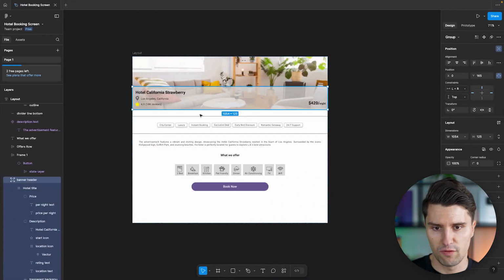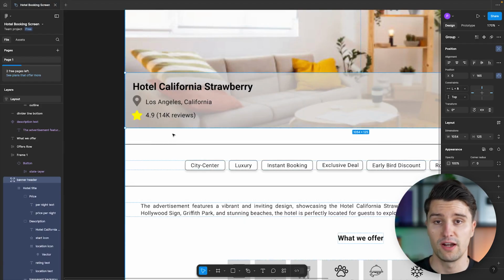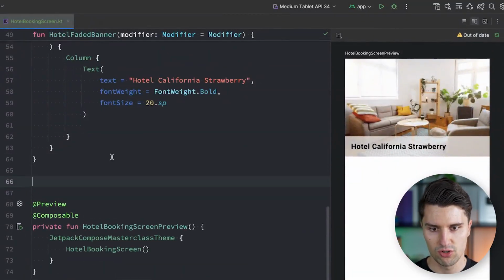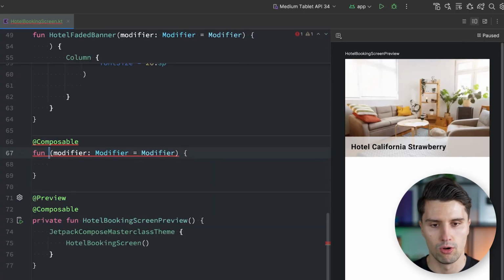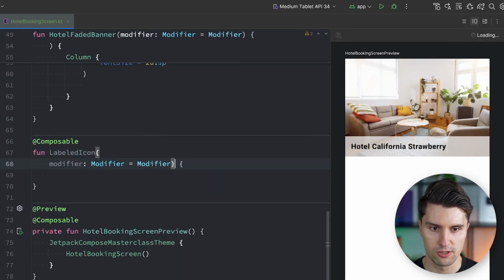And every time you actually find something like that, where you have icon, text, so where you find such a kind of reusable schema in your UI, such a reusable component, then it makes a lot of sense to extract that into a separate composable, because then you can reuse that without having to redefine the code over and over again. I think that makes sense. So let's do that. Want to make a separate composable, which we could call, I don't know, maybe a labeled icon or so. So just something that is descriptive.